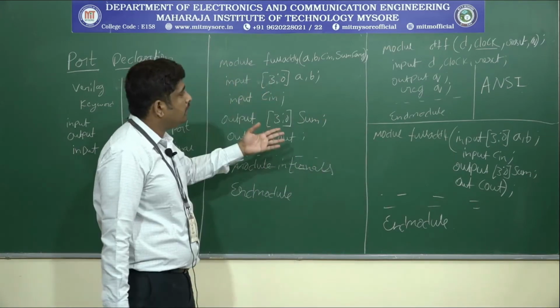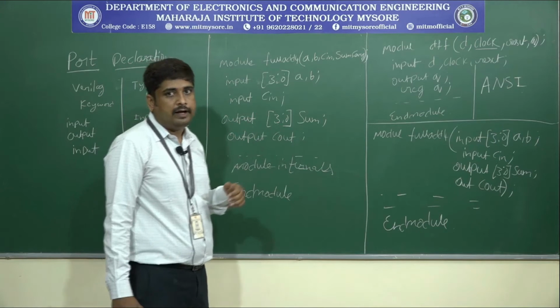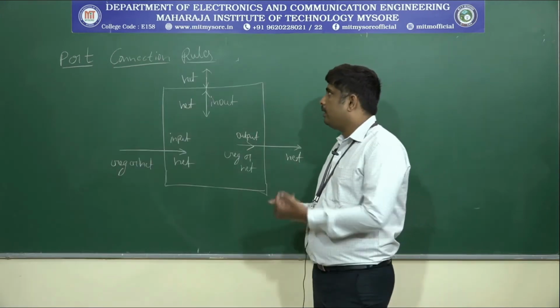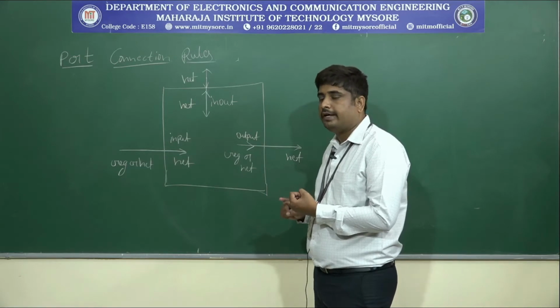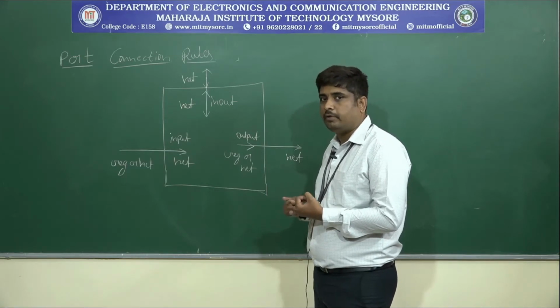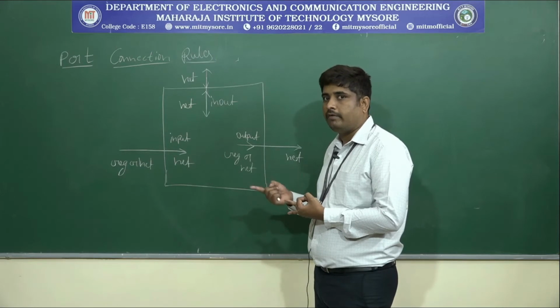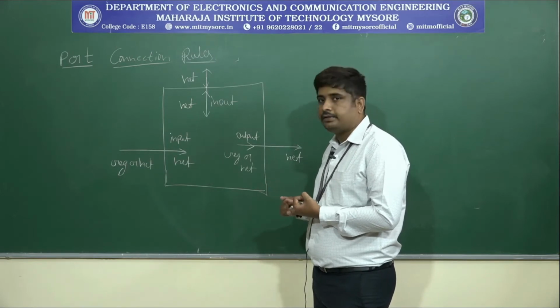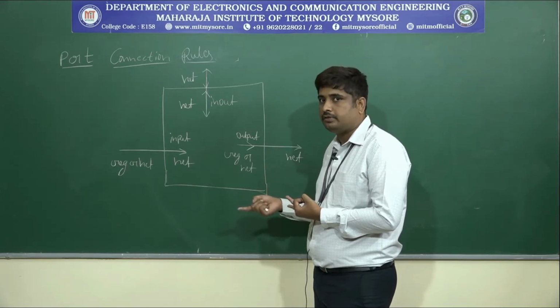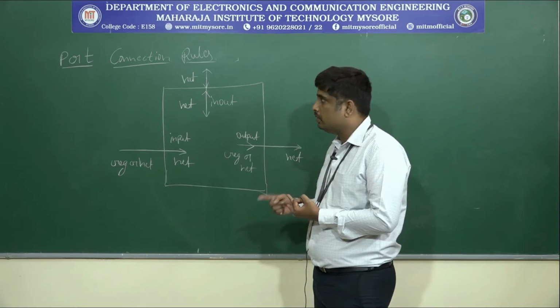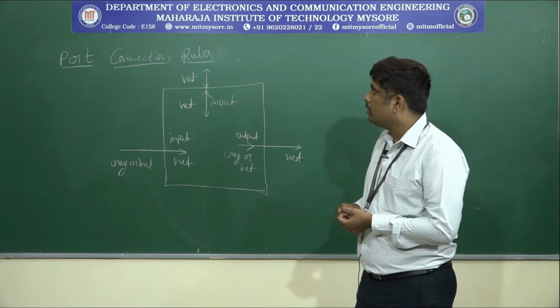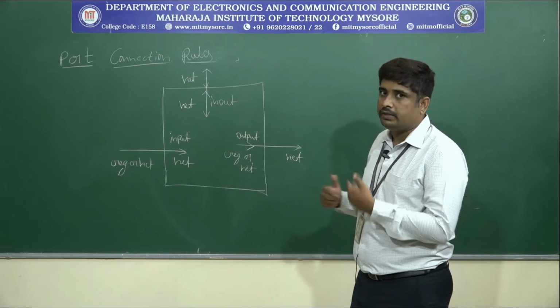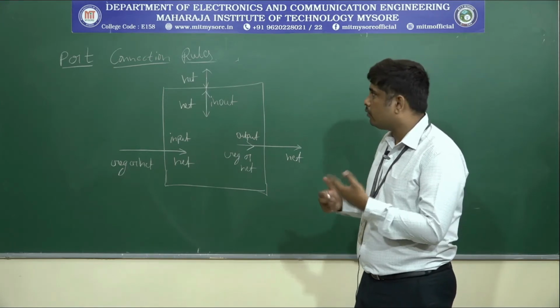So this is the port declaration with respect to Verilog HDL. In ports, earlier we discussed what ports are. Next, after the list of ports, you have to mention what all the available ports are. After this you have to mention the port declarations, that is input and output. After this there are rules and regulations with respect to port connection, and we have to follow those rules.